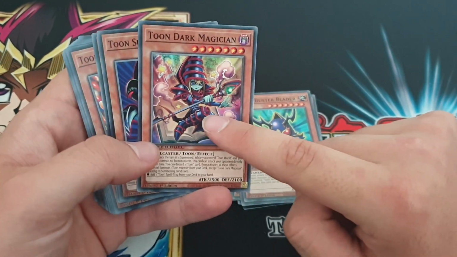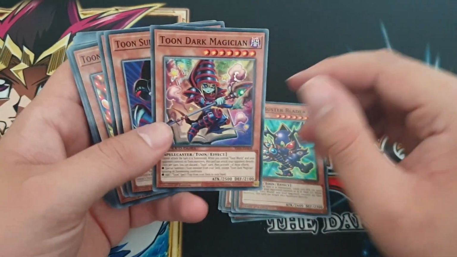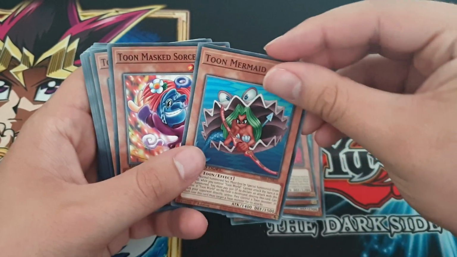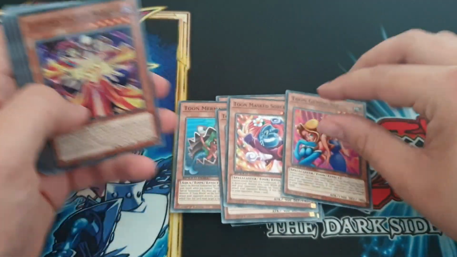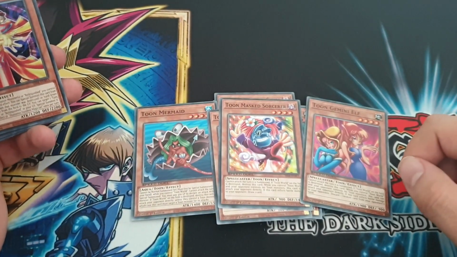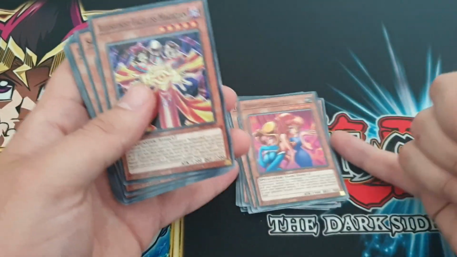Now, it's going to be interesting to see how easy we can get Toon Dark Magician out to then bring out other Toons from his effect. I think the best way to play Toons is still literally just going to be playing like 3 Toon Mermaid, 3 Toon Summoned Skull, and 3 Gemini Elf, and playing it as some sort of control variant. And again, it's just the way Toons are, they're very susceptible to just dying from Toon World.